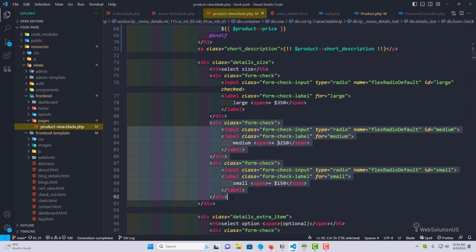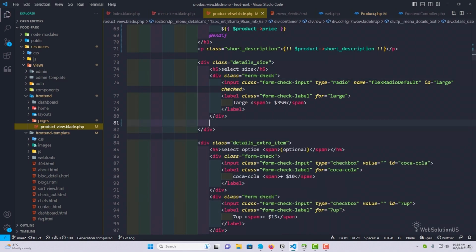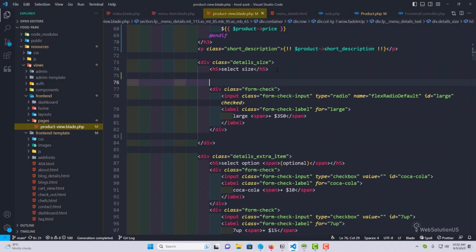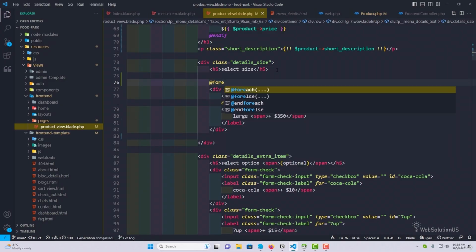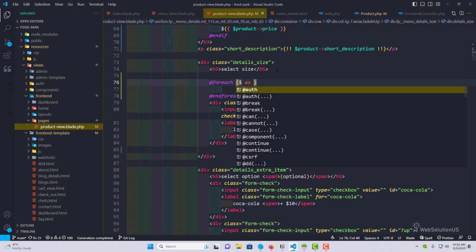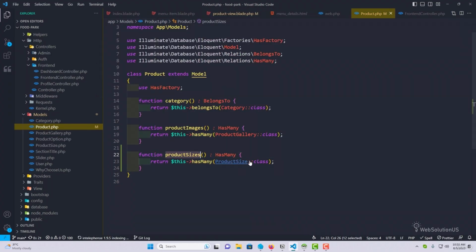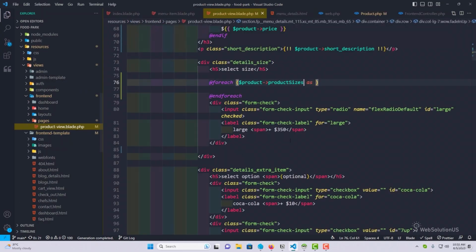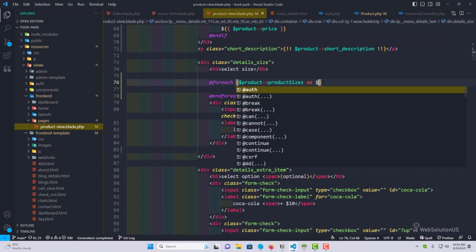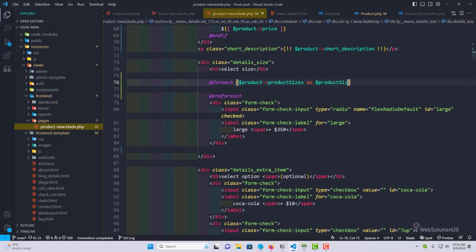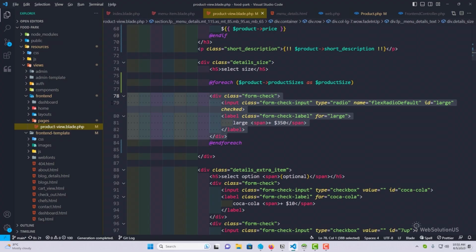Let me remove these two divs from here. We'll be just looping this div. So let's add here foreach product, and we will call our relationship that we just created, product sizes, like that. And we can add here product size, the single variable, put this div inside of it.